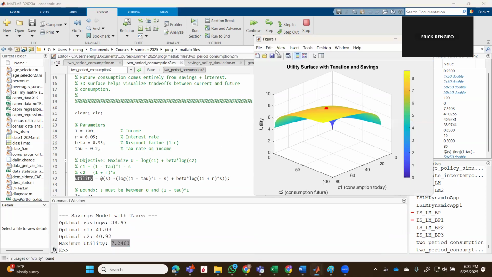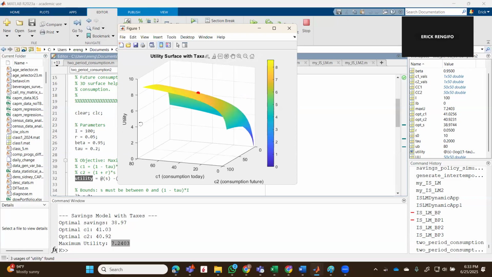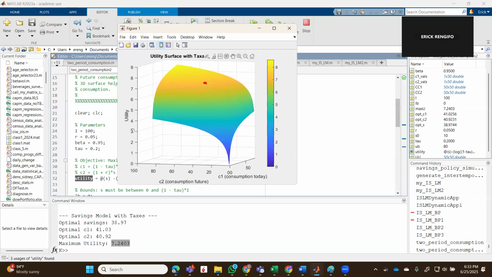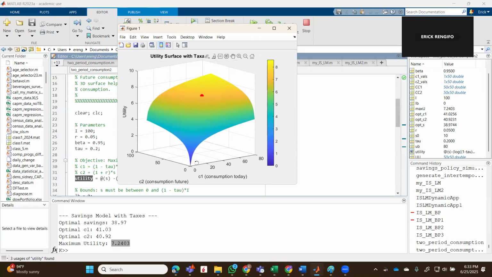Perfect. So let's take a look at the graph. We have a 3D graph, guys. So I have current consumption. This is today. And this is the future consumption. You can see, guys, if I simply see the utility function and current consumption, I have my regular utility function. So basically, if I turn this more and more and more. Yeah, here we go. Do you see? This is my consumption today. You see my mouse, right? And then you see my consumption in the future. Both of them provide me a level of utility given by the utility function here.